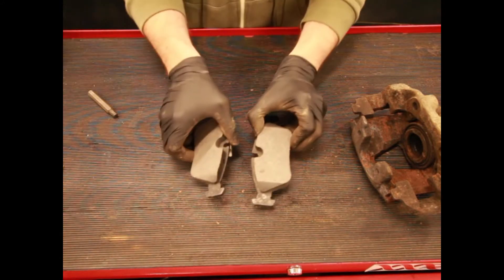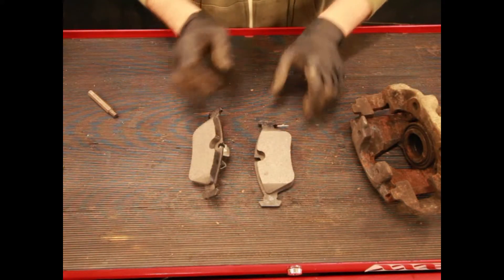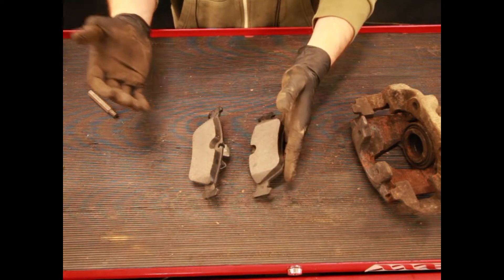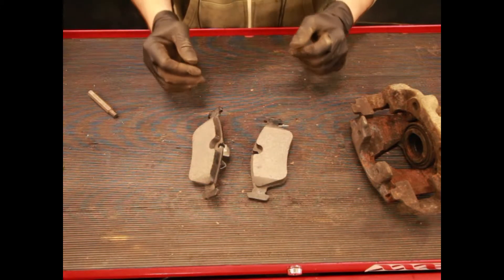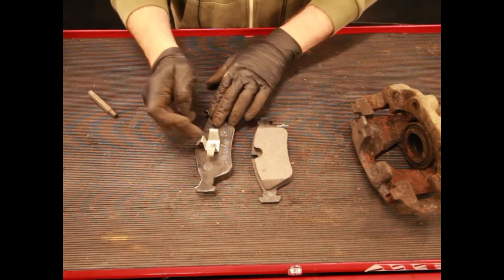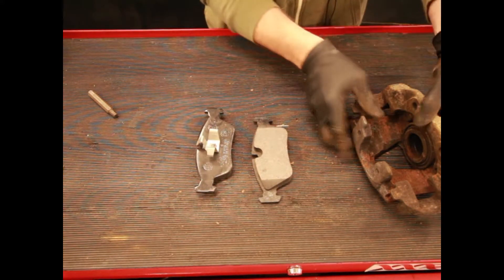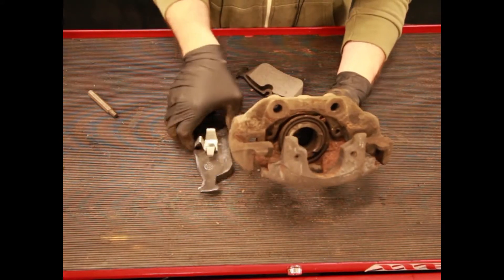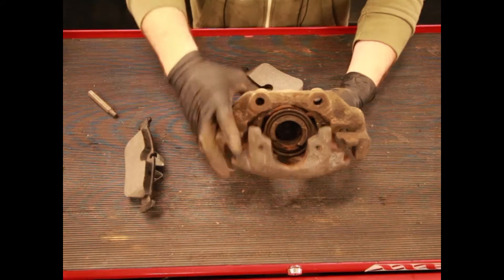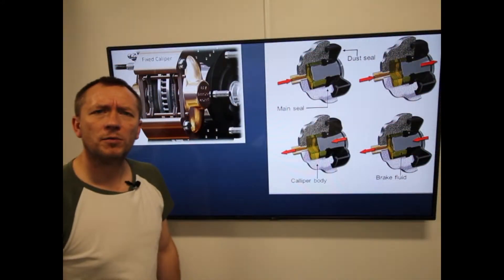Here's an example of two new brake pads that will go in there and you can see they've got a leading chamfered edge on there. That helps to reduce noise when we make initial contact. And three lugs here. This one will be positioned inside the piston to keep that pad firmly in position in there. OK, so that was the floating caliper. Now let's have a look at the fixed caliper.